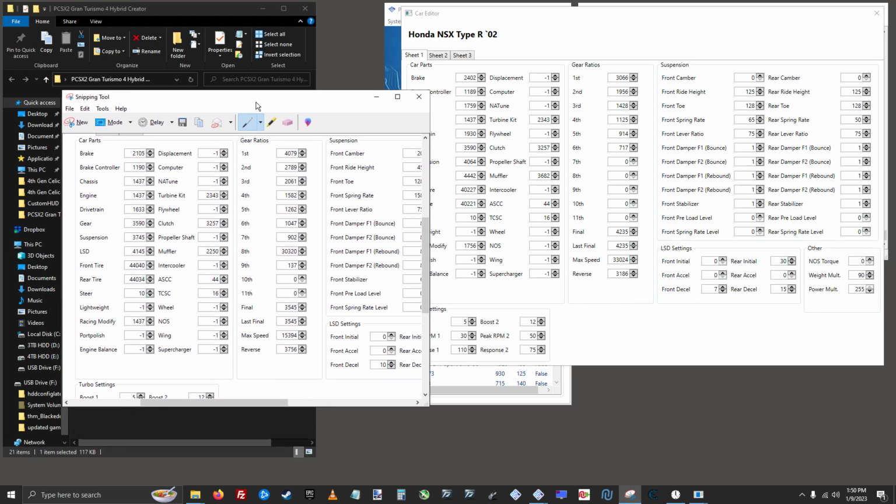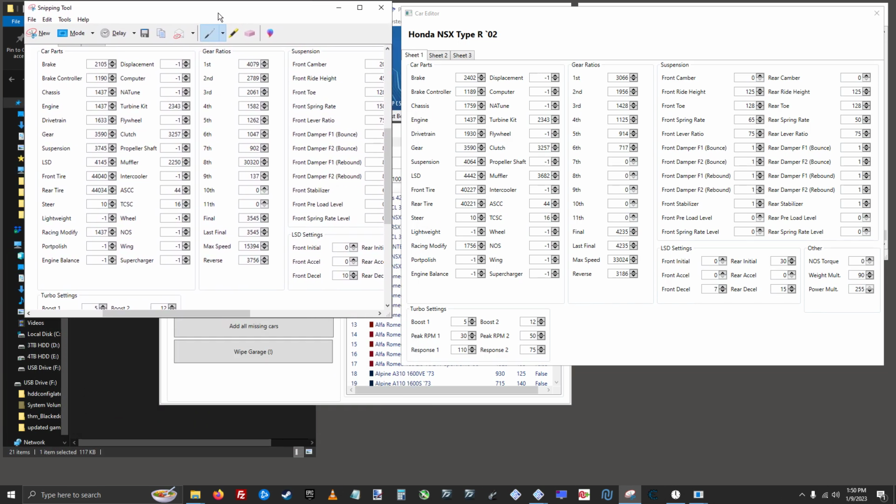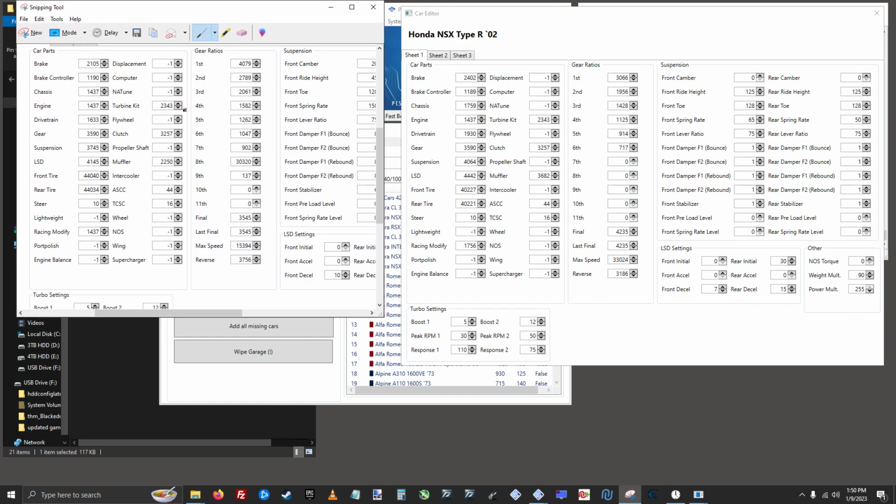Let's see, what else do we have? The muffler, we don't really need to change the muffler. We can if we want, but the muffler is not important for the engine audio to function, as long as it's the racing upgrade, or it matches the same upgrade as the original car.